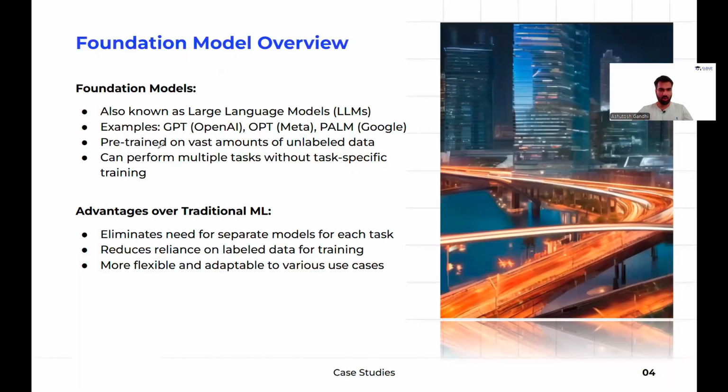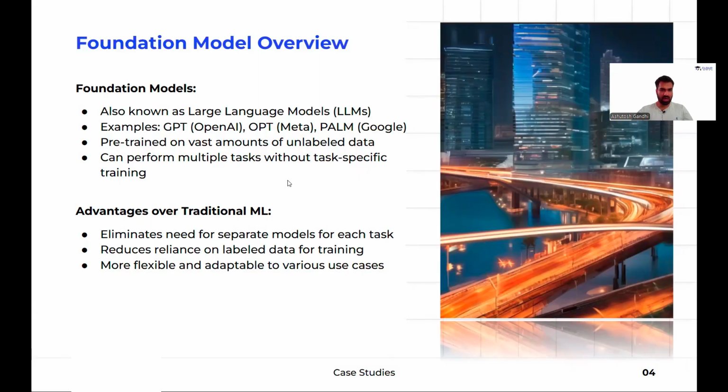These foundation models are pre-trained on vast amounts of unlabeled data, and they can perform multiple tasks without task-specific training. Let us see what advantage foundation models provide over traditional ML.